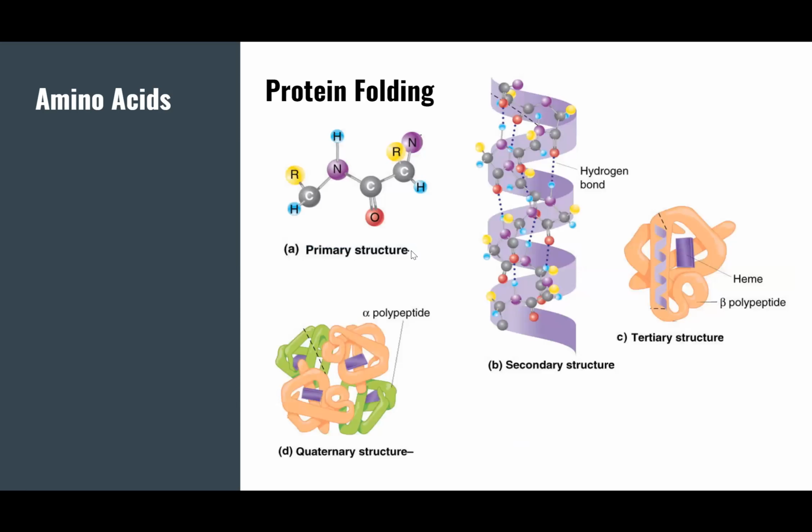And this is just a summary of all of this process, right? You have the primary structure, which is the amino acid backbone, the amino acid sequence. You have the secondary structure, which is held together primarily by hydrogen bonds. You have the tertiary structure, which is held together by a whole bunch of other bonds like disulfide bridges, hydrophobic interactions, and ionic bonds. And then you finally have the quaternary structure, which is multiple what we call subunits. Subunits are just individual proteins put together to have a new function that the subunits don't get to have on their own, right?